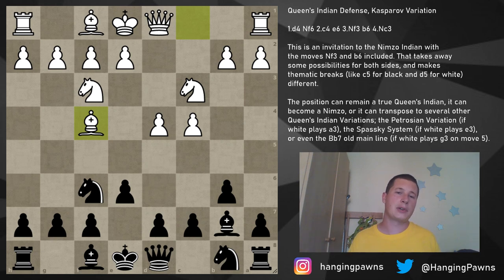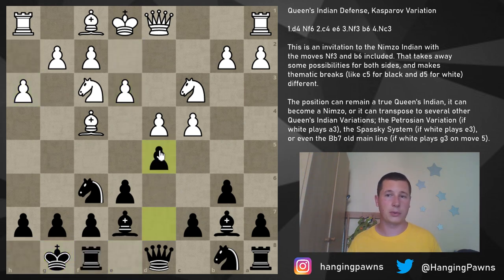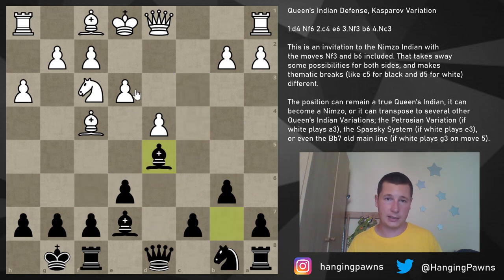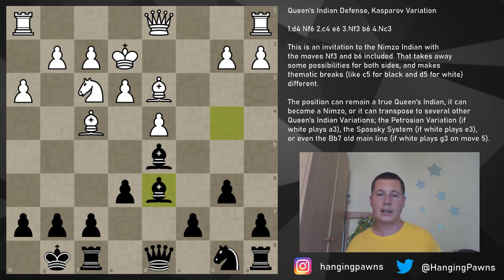Bishop f4 is another sort of hybrid move — again not a problem for the Queen's Indian player. I would recommend bishop e7 here. White could play e3, giving up the f4 bishop, or h3 saving it — I think h3 is better. Simply h3, castles, e3, and black should again continue with d5. After cd5, knight d5, knight d5, bishop d5 — a variation played a million times, equal, black has no issues. It's been played in the 70s and 80s; lately it hasn't been popular because white doesn't really stand an edge here.